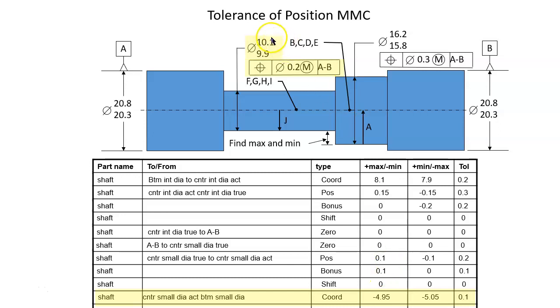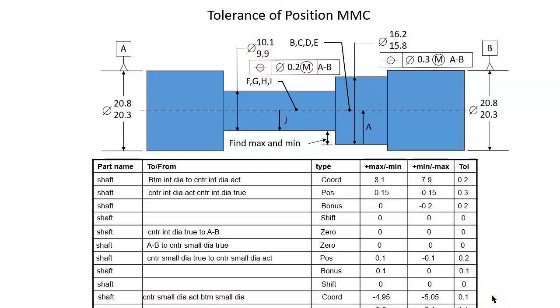We're going to calculate our bonus from the size tolerance. Size tolerance is 0.2 on a diameter basis. We need it radial, so divide that by 2, so that's 0.1. So we have our 0.1 bonus. We put it in the left column because that's where we went through the LMC radius of our considered feature size. And since it's in the left column, it's positive. And so now we can just add things up, get our answer, max 3.5, min 2.4.